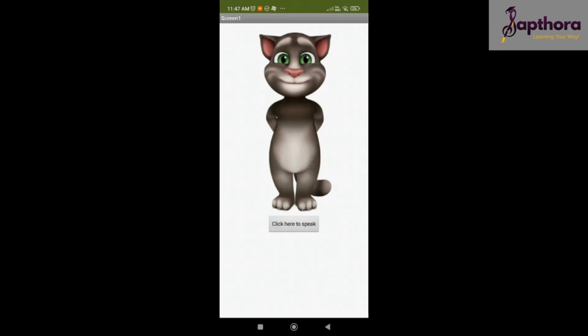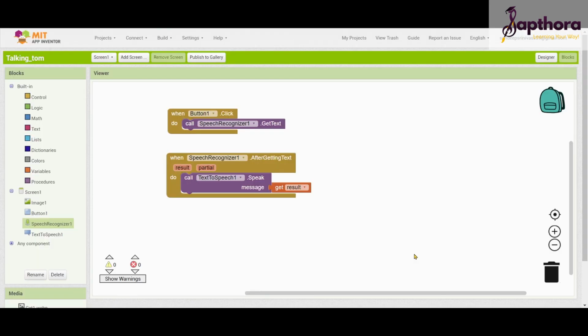Hi, today I have developed an app. I hope you understood how it works. It is very similar to your Talking Tom, right? But in your Talking Tom, there'll be a lot of animations of the Tom, but here it is a picture only. So this is a prototype that we have developed. In the same way, you can develop this a little further, go creative, put some other characters, and try to do it.